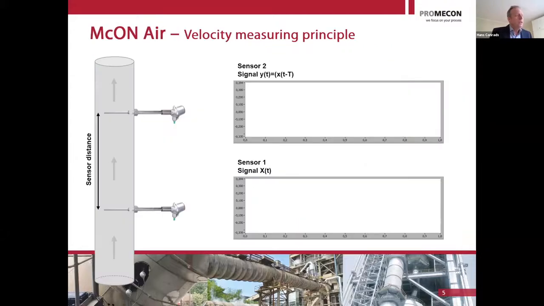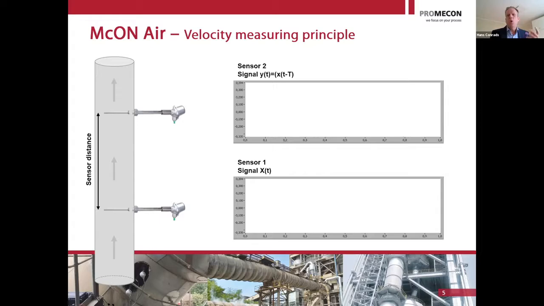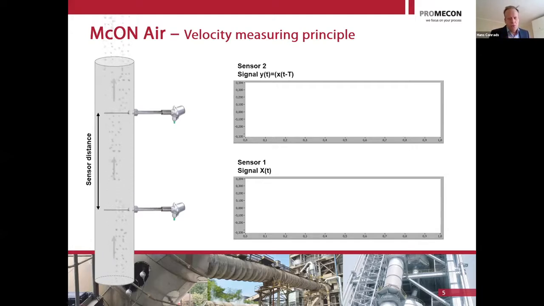How does this work? You have sensor one and sensor two mounted on your duct. When you have a dust flow going through a pipe, the dust carries a certain electric charge. If a cloud of particles goes by your sensor with a slight positive charge, the sensor itself will carry the opposite charge — because according to Coulomb's law, the total sum of charge is zero. So you have clouds of particles going by the sensors, and the density of those particles fluctuates in a completely random, erratic way. That means the electrostatic charge also fluctuates, and you can record a small current over time.